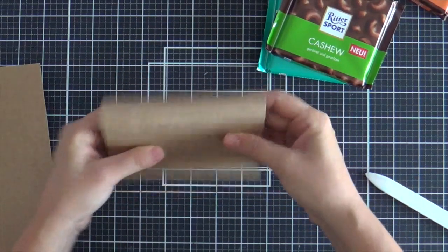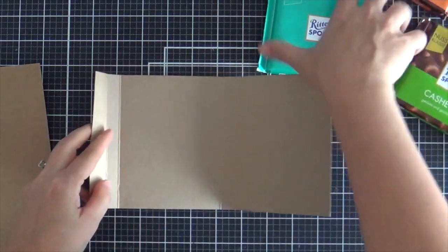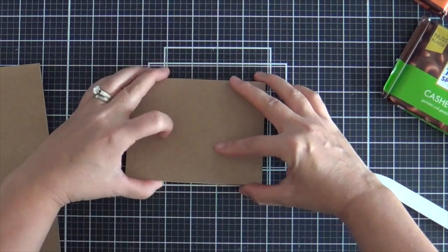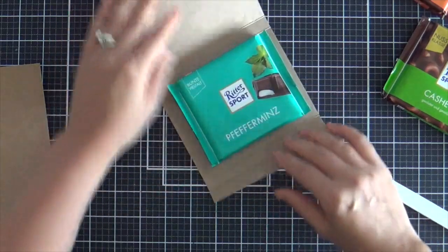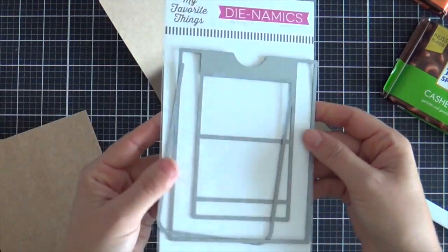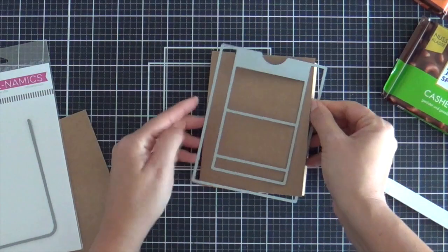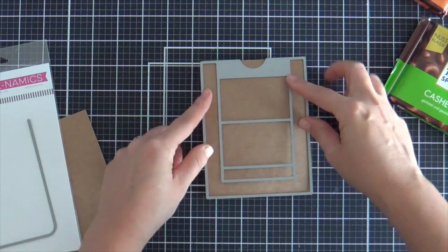If you don't have Ritter Sport, you could probably find other candy that fits, like a king-size Kit Kat or something. Or you could adapt the size of this if you want to make it more narrow and long like a traditional candy bar. I just happen to have these on hand, and it fit perfectly for the size of the Slider Surprise Die-namics die set. See how that fits exactly?